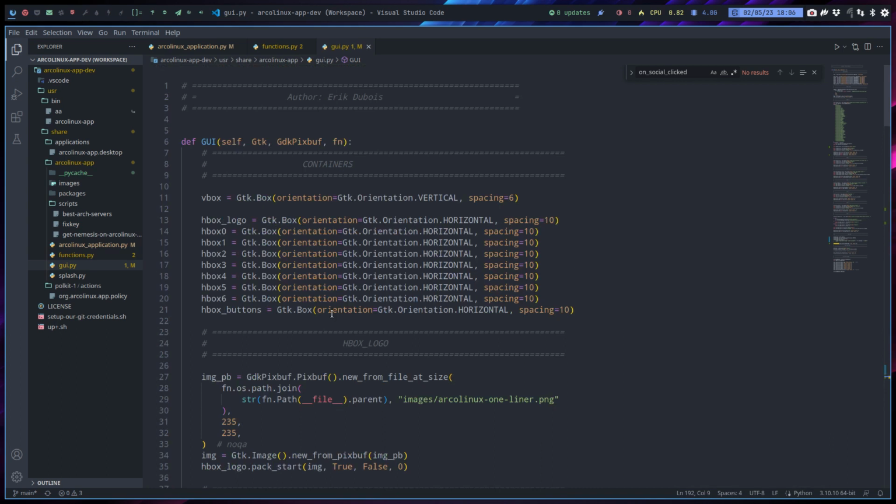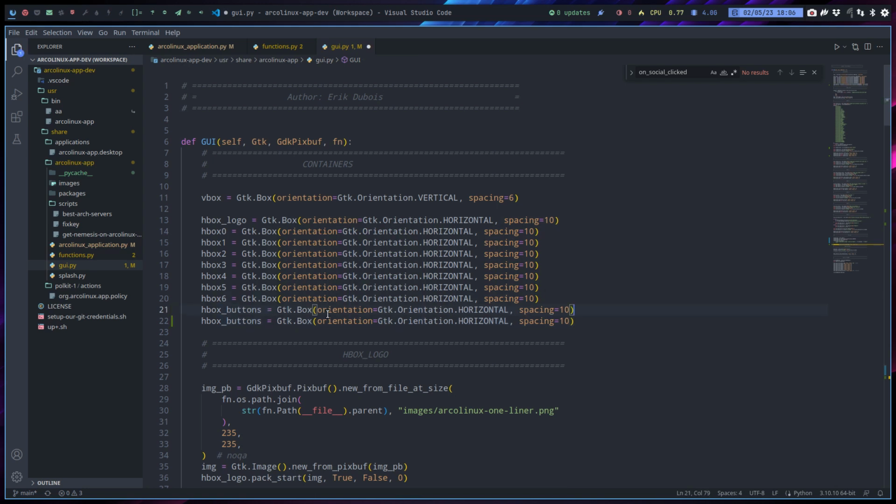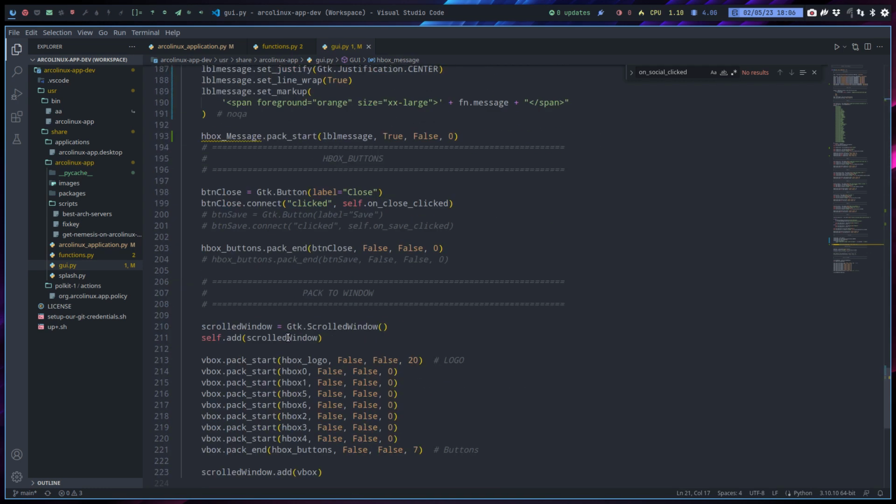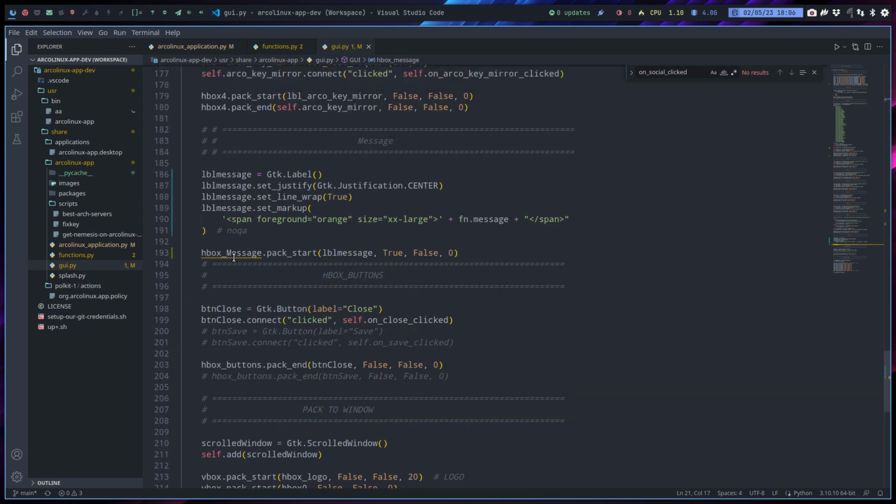No way. So this one, in front of this one, we're gonna put a horizontal box with the message, and then all the way down it's with a small m. So we're gonna put the label in there.